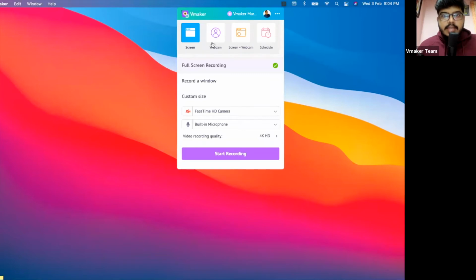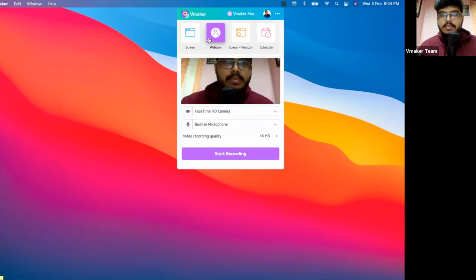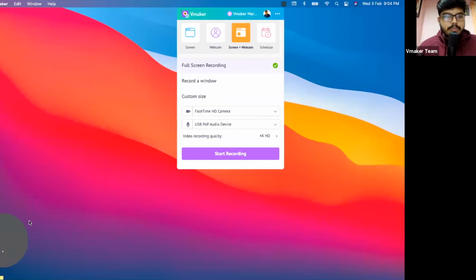And then of course, you have the option to record using your webcam. Okay, there I am once again. And this allows you to switch between cameras as well. Right now I'm using the default camera. You can also use an external camera or the microphone, something like what I'm using. You can see that the external microphone is also being shown here. You can switch your video and microphone options, and you have the option to record both your screen and your webcam. This is probably used in most tutorial cases.